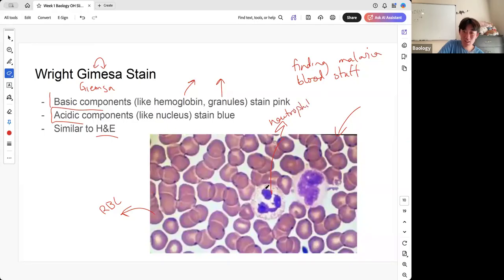Once again, it has your blue nucleus. This time it has three lobes. I don't know. And then this one is not a neutrophil, something else. That's a monocyte. A monocyte is another type of immune cell. I think people are more likely to have heard of macrophages. Macrophages are the big eaters. Macro means big and phage means eater. A monocyte is what a macrophage is when it's in the bloodstream.